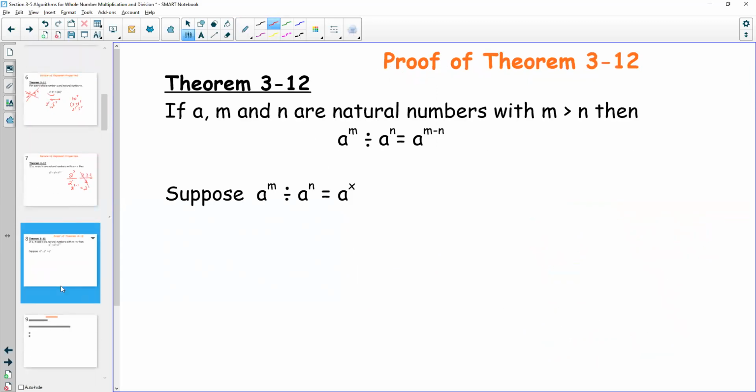If a and m and n are natural numbers with m greater than n, oh, where does this one go? Sorry, I'm trying to figure out what we're trying to accomplish here. Oh, it's what we just did. So basically what we come to is that if we solve this like an equation, we can prove that this is true. We don't need to go through and prove this. I'm not sure it's going to help your cause right this second. I forget that slide is in there. Sorry.